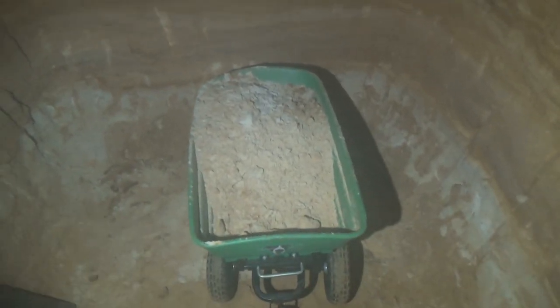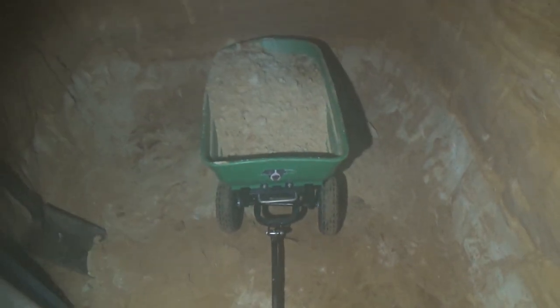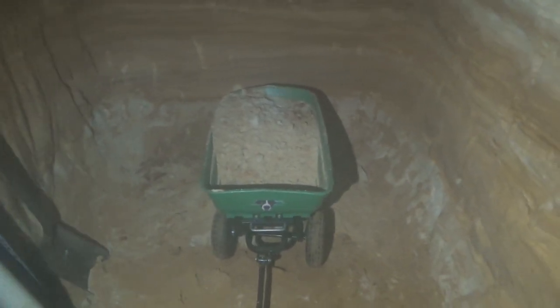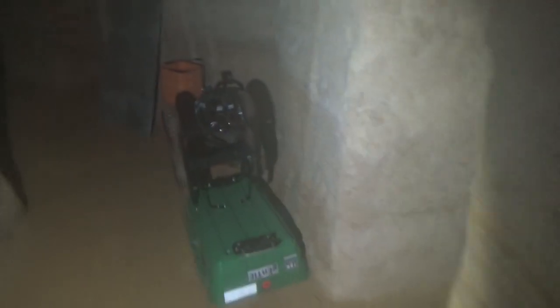For the third thing, big chunks of sand can actually damage the wagon if they fall into it. These things are remarkably fragile, and we've had a few failures with them. So we're actually trying to go easy on these wagons so they keep lasting long enough to get some good use out of them. Here's an example. I'm back out in the donut room.